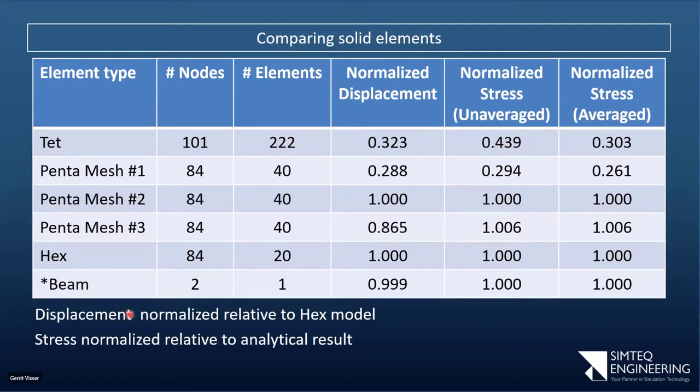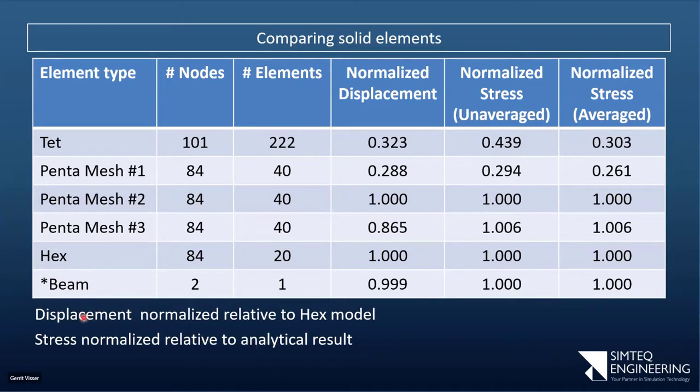Lastly, if I compare the beam model, since this is exactly the intent of a beam type of model, the perfect beam shape, everything, a single element is actually good enough to represent this. So in this case, we had two nodes, one element, and we got to the same answer. And this is one of the things we'll see a lot as we progress towards the later section of the series, is the effect of going from beam to shell to solid in terms of number of nodes, number of elements, and runtime.